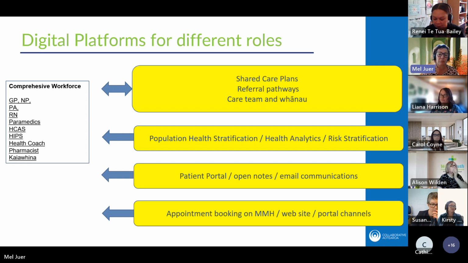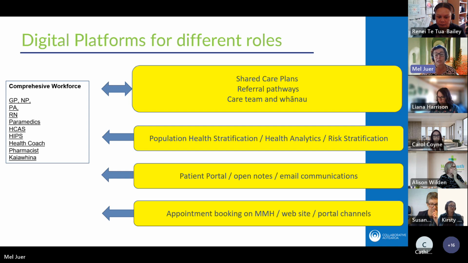This drawing is kind of complicated, but what I'm trying to say here is the same as what I was saying in the definitions of digital platforms. There are many different platforms to support multiple different patient needs. And if you think of those relative to workforce, so for example, who in your workforce are responding to manage my health appointment requests or manage my health messages.